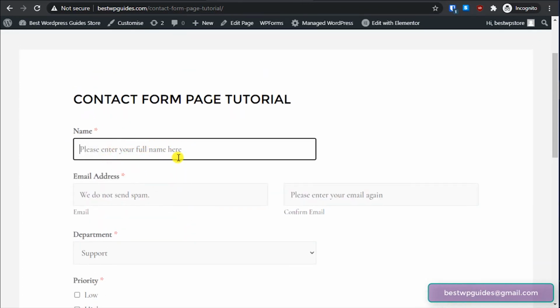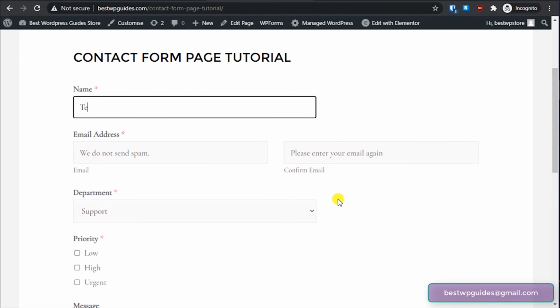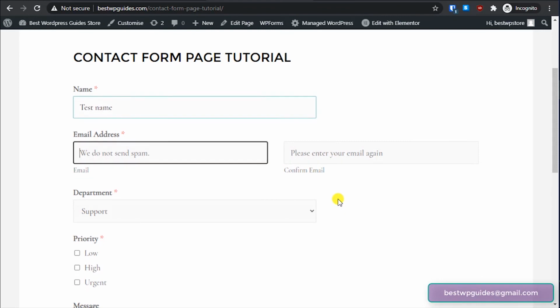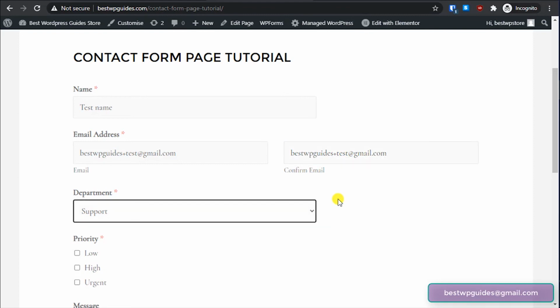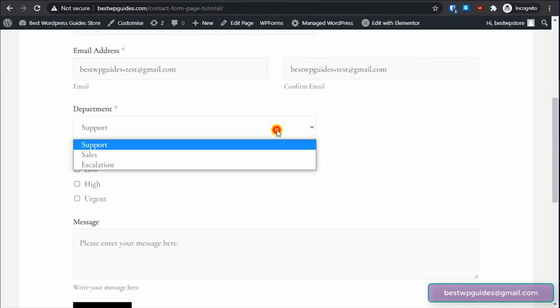Please enter your name here, like test name, then email address, bestguidesplus test@gmail.com, and I will have to enter the same email again. And in the department, I want to send it to the escalation sales department.